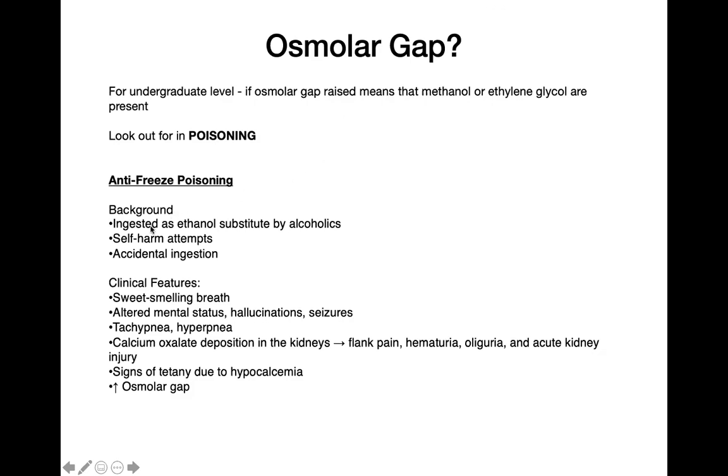Bit of background on it. So they've ingested the ethanol substitute, self-harm, sweet smelling. These are just to keep an eye out for. Doesn't come up hugely commonly, so don't worry if that's all you want to take in, but just for people who want to get the full picture of this raised anion gap, that's what you would also look for, and that confirms it. There aren't many things that cause it.